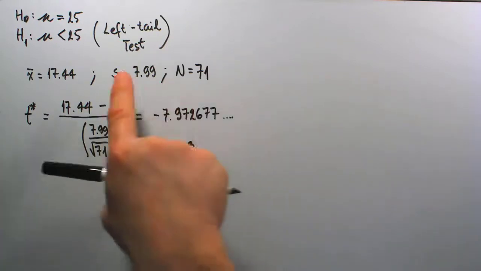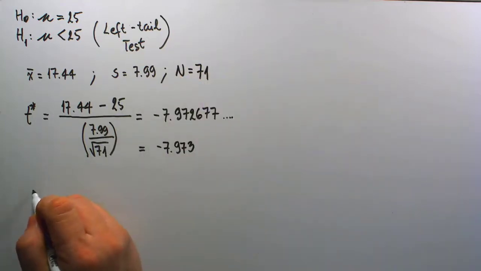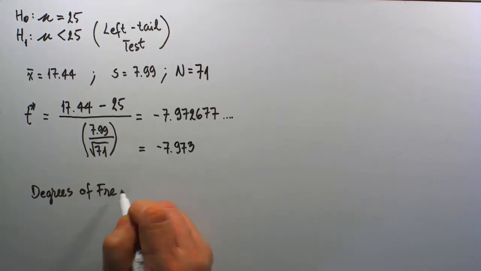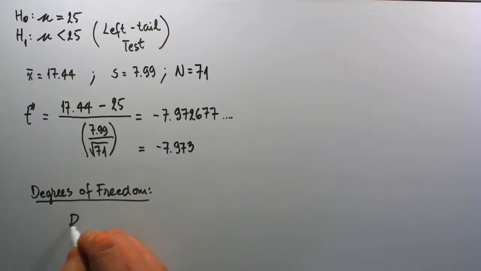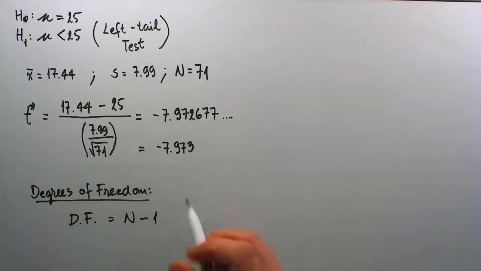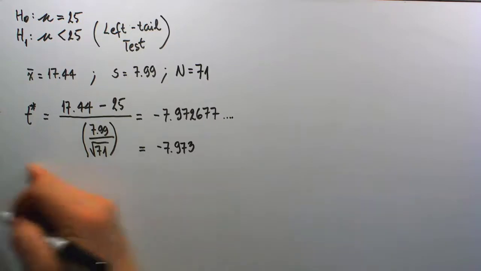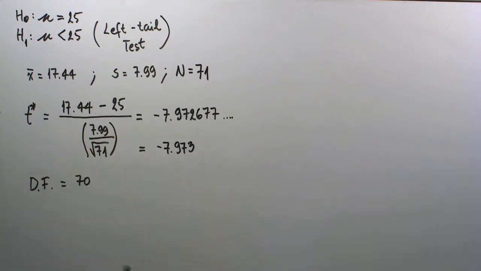The sample that we're using, and that's the only sample, being at sample size 71, will have a degrees of freedom. Formally it's called degrees of freedom, and in symbolic form, df will be calculated as sample size minus 1. So our degrees of freedom of this sample is going to be 71 minus 1, which gives me 70. And now that we are aware that our degrees of freedom of the sample here is 70, we can move on to the next step.